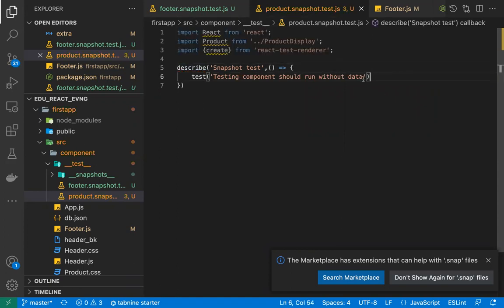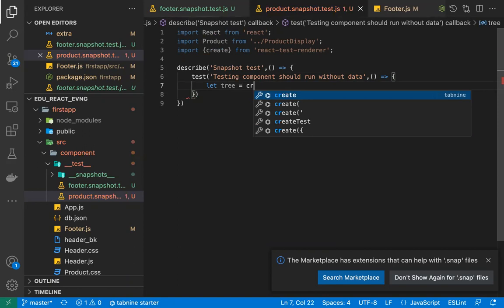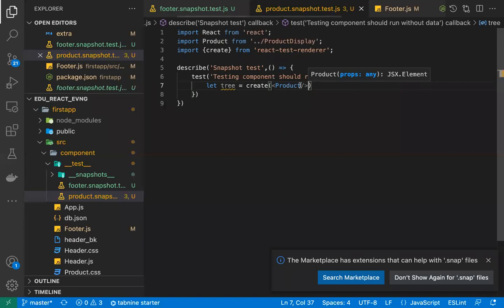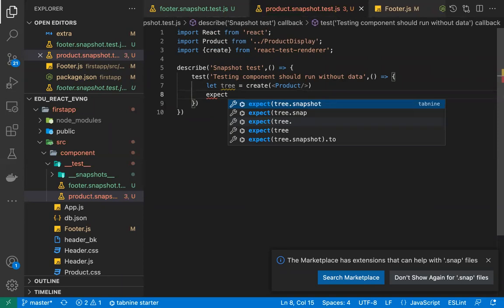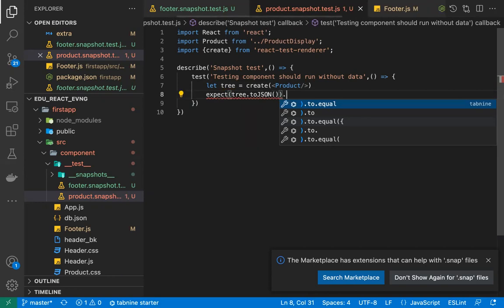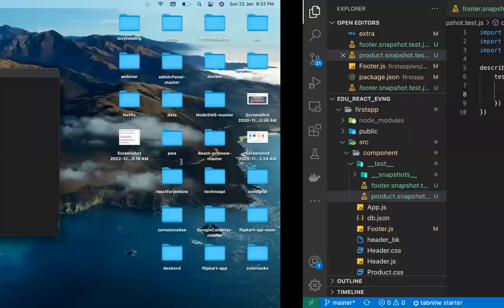Now we'll say let tree equal to create, I'm just creating a Product. I'm not passing in data there as of now. And now, what is the expectation? The expectation is that tree.toJSON() toMatchSnapshot. Okay, let's try.